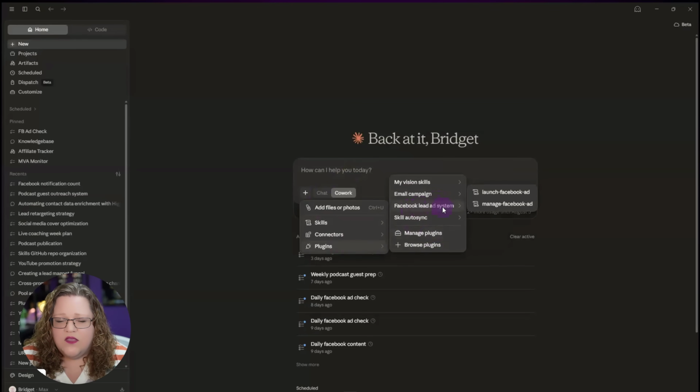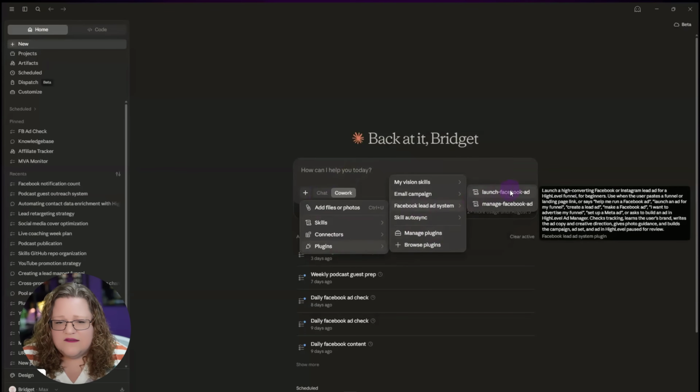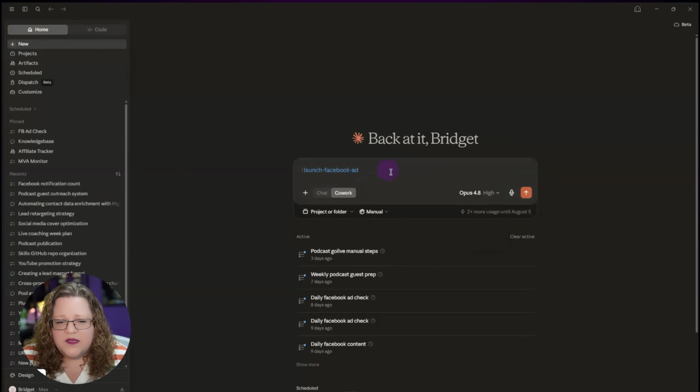And when you install the plugin into your Claude account, you'll see here for this example, if I wanted to create a Facebook ad, I would use this skill and then I would flesh out my idea for the Facebook ad and it would tell me all the targeting. It would tell me the process for setting it up, the process for installing a Facebook pixel, what type of image I should have, or if a video would work better. This is going to help you do all of that. Now, skills are trained to do one specific thing. Plugins are a collection of skills that you have to complete a task, just so that you understand that.